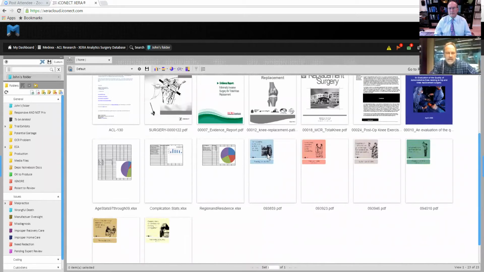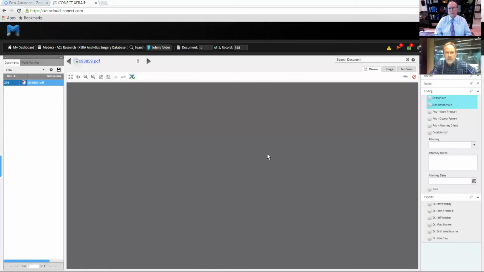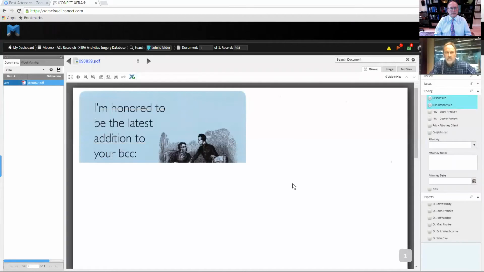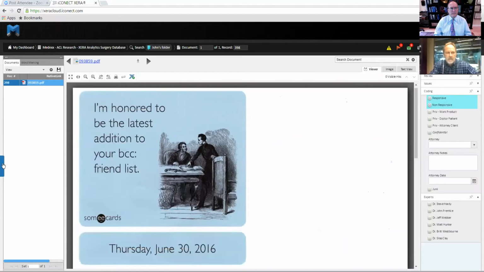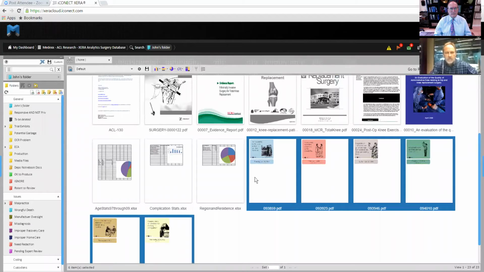It looks like these are all calendars. I'll just verify that. I've double-clicked on it to come over here into the standard viewer and have a look and see, yeah, these are all calendar events. So now what I can do is come back here and just go with a shift, grab those, and again, drag those over to that ignore folder. And now when my second level reviewers are coming in, I've identified a bunch of things that I don't have to waste valuable attorney time looking at.